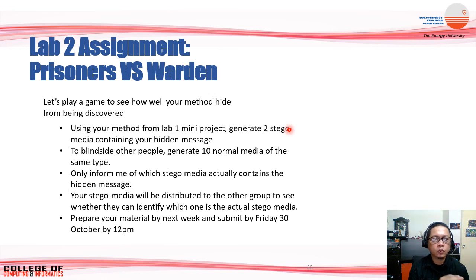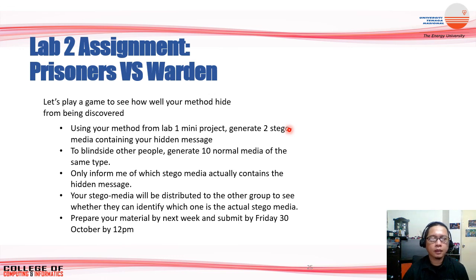Okay, so to blindside other people, generate 10 normal messages of the same type, similar to your stego media. And then you only need to inform me which stego media actually contain the hidden message.